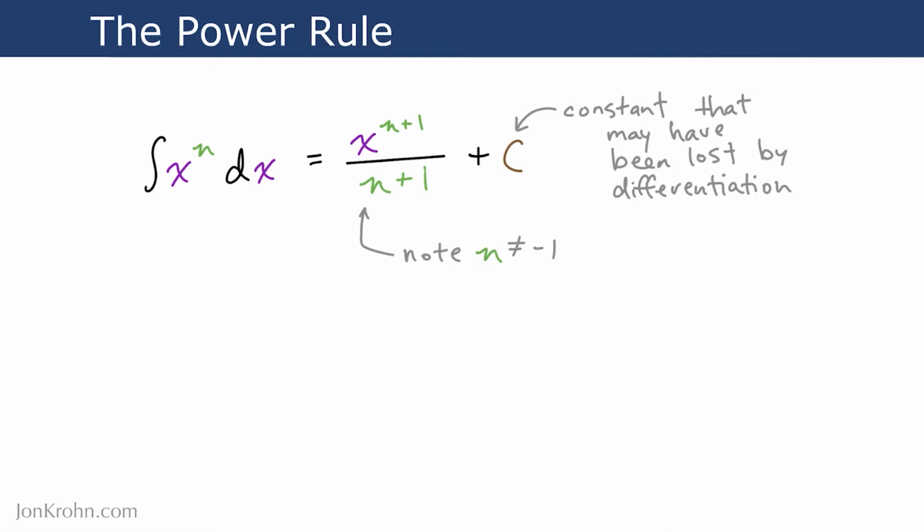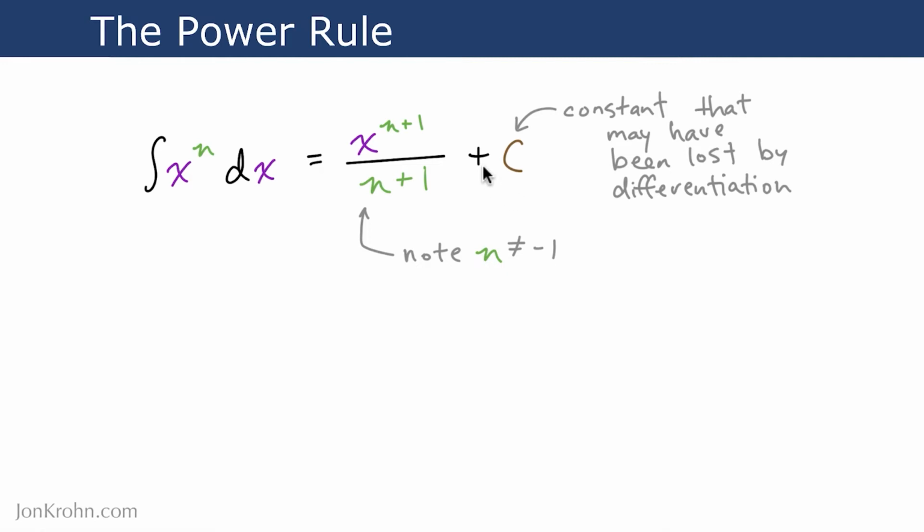Another key thing to note that is quite different from anything that we had to deal with in differentiation is that we have to add this constant term. The reason why we need this is because there may have been some constant here that was lost by differentiation. Remember from the derivative rules that if we differentiate a constant, it becomes 0. And so that means that if we had some equation that had a constant term, we differentiated that equation, then that constant term would have been lost. And so when we integrate going the other way, we need to consider that there might have been some constant that we've just completely lost track of.